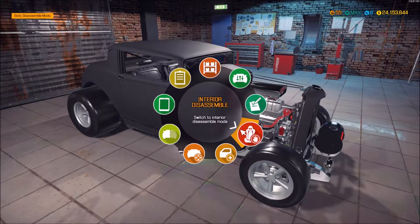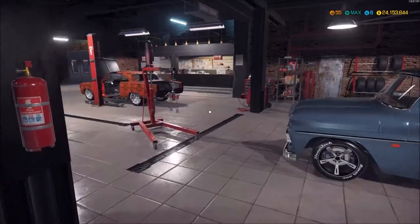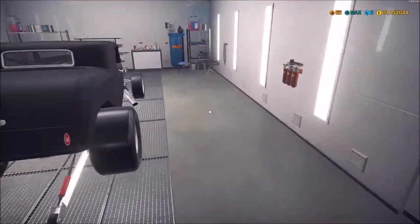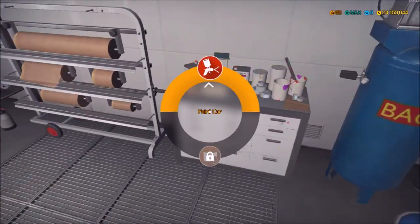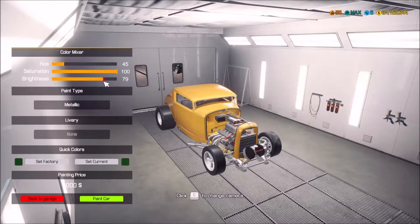So send it over to the paint booth, and like I said, I've got a color in mind. I think I'm gonna go with yellow. You guys have seen American Graffiti. You can appreciate it. Yeah, see, that kind of looks funky on there.